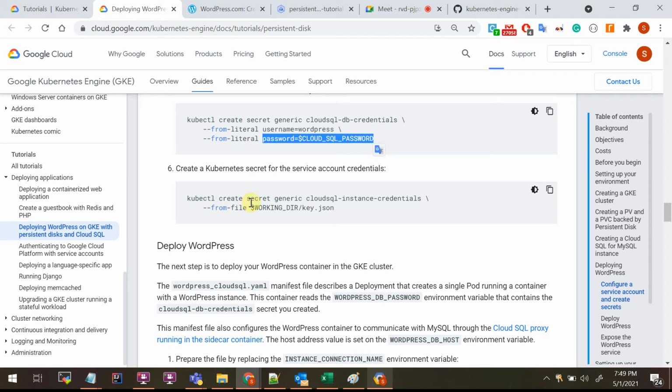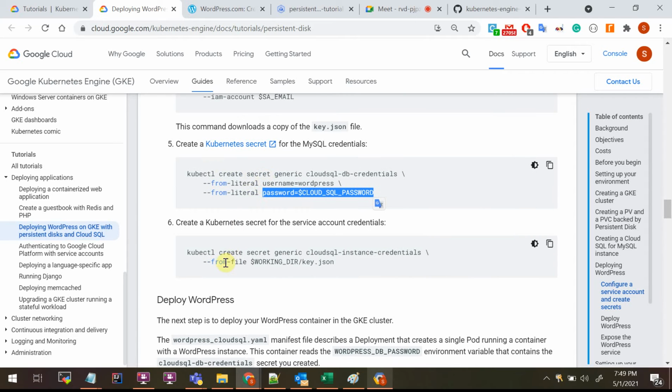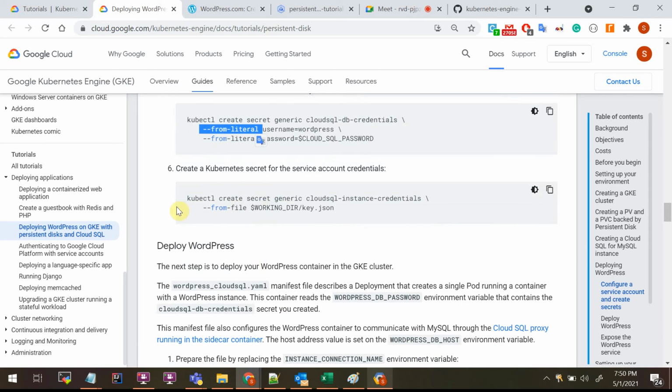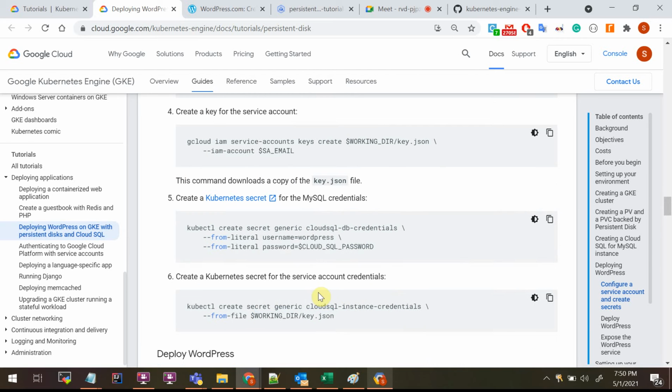At this point you're creating a secret, and from-literal is what is used, as these are all key value pairs in Kubernetes. They all use a flag called from-literal. So from-literal user key and value, key and value. And with Kubernetes secret, you are actually creating a secret from this file. So there is create secret generic cloudsql-instance.